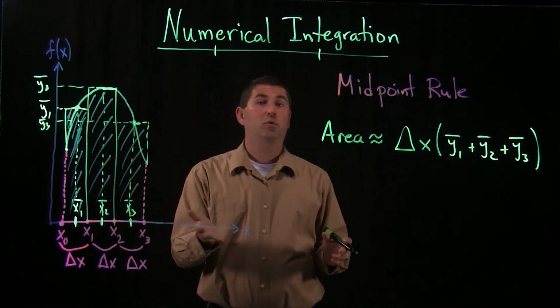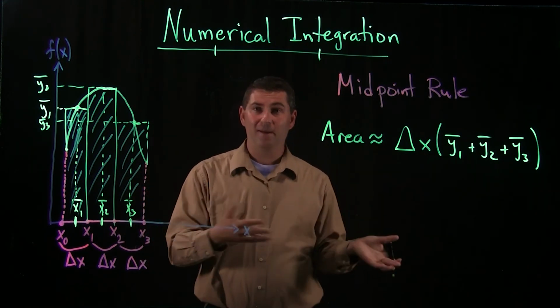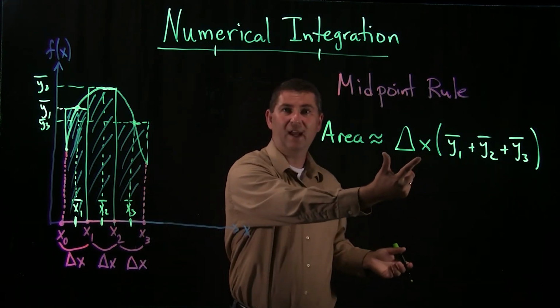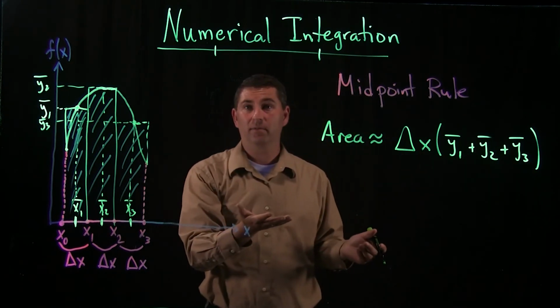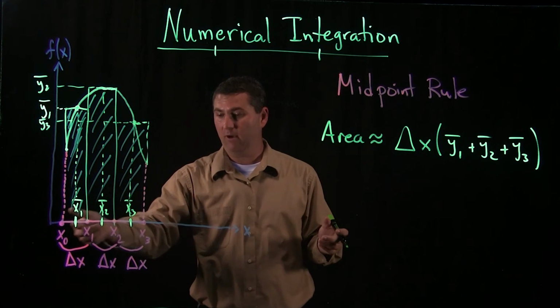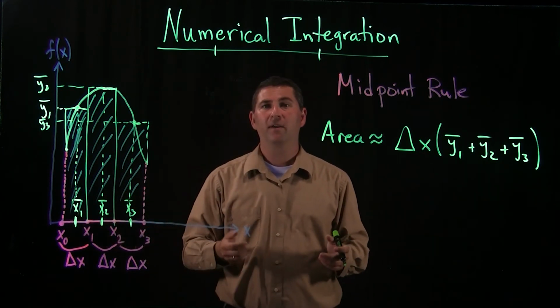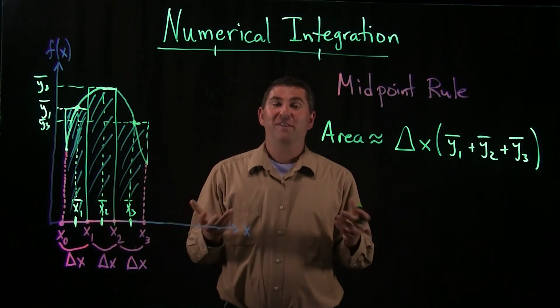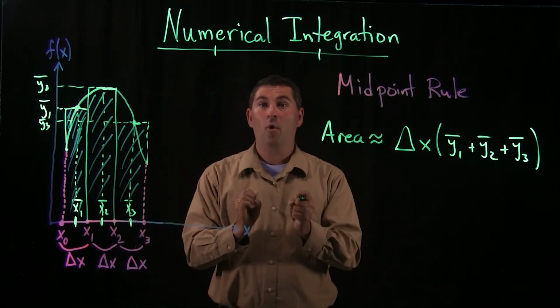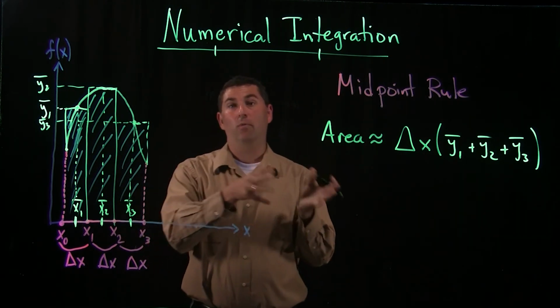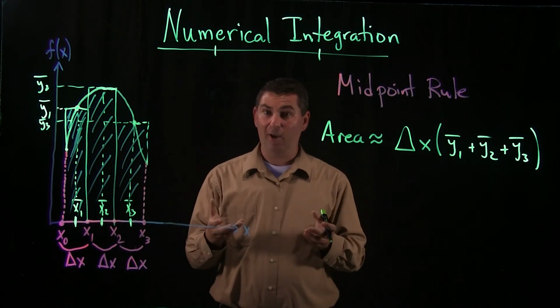Okay, so the midpoint rule looks very much like the left and the right endpoint ones. You have this delta x term, and you're going to multiply by a sum of 3 y values, or in general, n y values, depending on how many points you take here. Looks pretty much the same. Turns out midpoint rule is generally going to be way more accurate than the left endpoint or the right endpoint rule. So it's a good way to go.